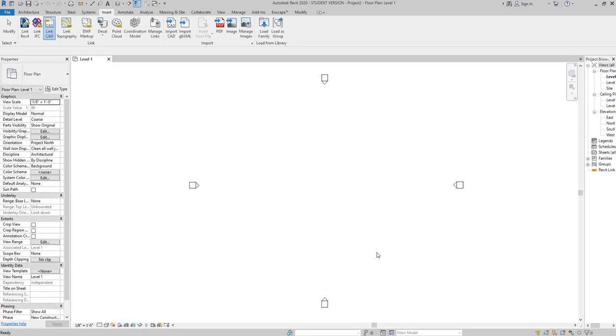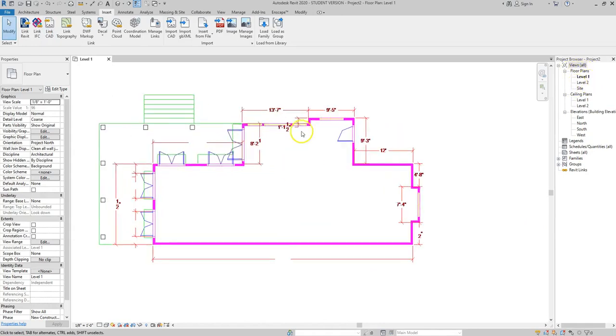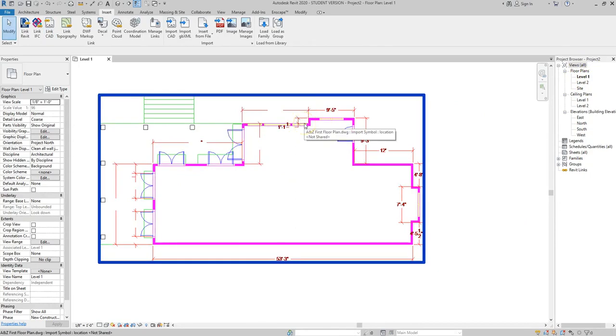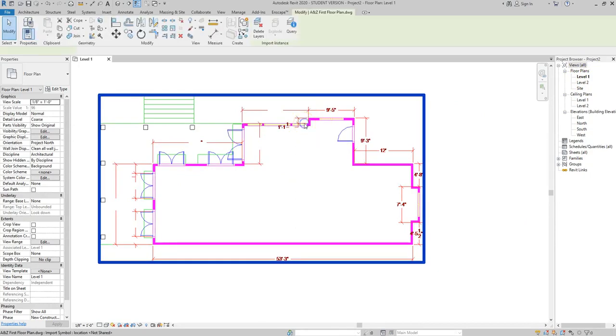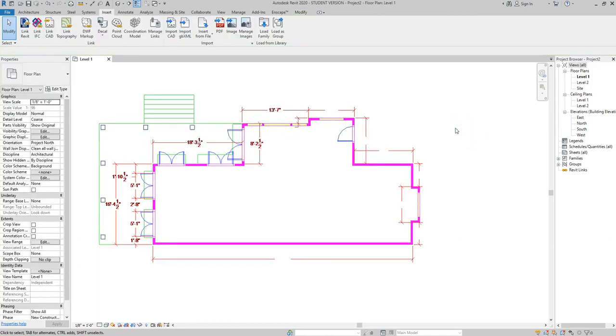So now that we've got that file selected, we want to hit Open, and you can see now that Level 1 is highlighted here in the upper right hand corner. So that means that this AutoCAD file was then placed in the Revit project. It is basically one file together, so you can't change anything from here, again, because it's linking to the original file. But with something like this, I can now use it to start to build the project with walls and windows in Revit. In future tutorials, we will talk about how to start adding the walls and windows so that you can build your studio project.